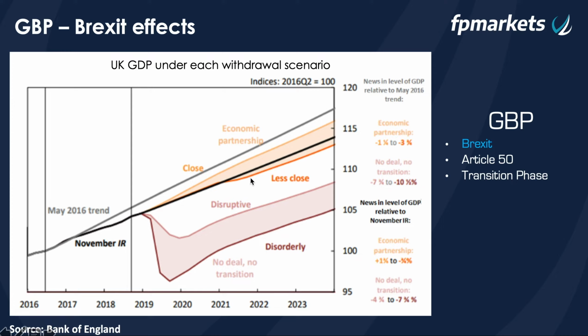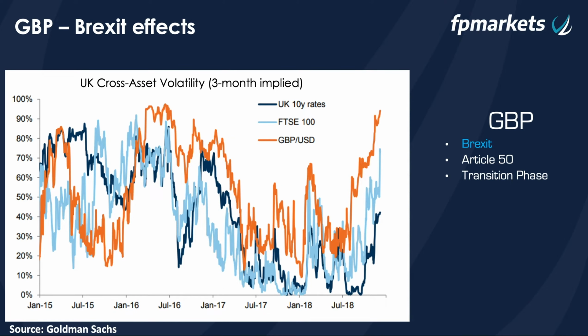At the moment, from where we sit, we're probably looking at this scenario here. It's going to be disruptive. It's certainly going to have an effect in 2019 in what we see, but it's not going to be as disorderly as possible. It could be disruptive, but I see it more happening in here with what's now happening. They are moving towards a deal, but again, there are a few moving parts at the moment that just make it tricky.